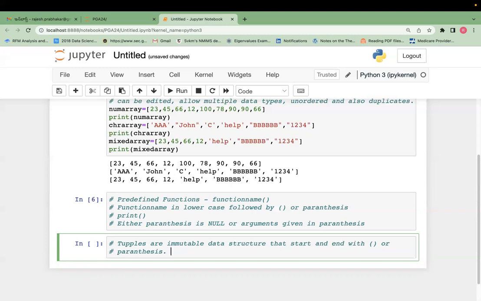Tuples allow duplicates, are ordered, and can hold mixed data types.